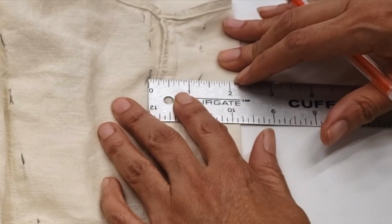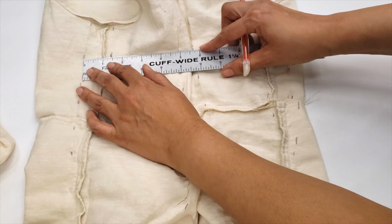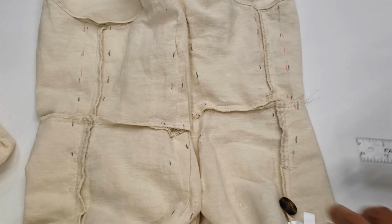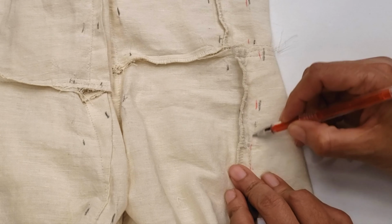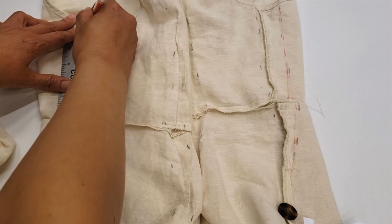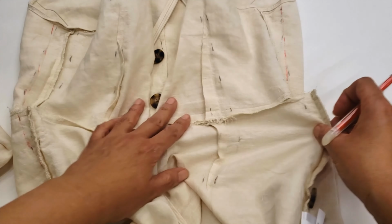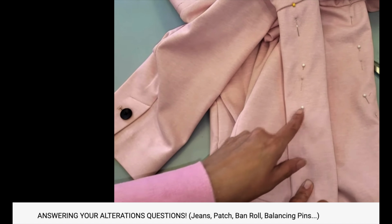I will start with the sides, and as you can see, I pull them a little bit closer, and then what I'm doing is to measure both sides, what I took in both pins, and then I go more or less in between. That means that I'm balancing all the measurements. That way both sides will be exactly the same, right? And then after that, I will join all my dots, and look at this one, looks very straight, and sometimes it's straight, sometimes it's a curve, but in this case it's so straight that it's almost incredible. I explained how to do the balance in this video, and the link is down below.